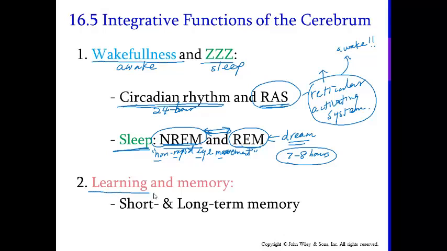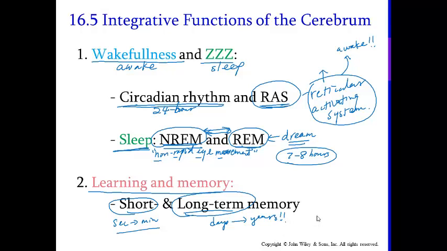Now, learning as well as memory are also very interesting aspects of integrative functions. We categorize memory based on, for instance, what we can remember in the short term. This could last from seconds to minutes, such as when you're trying to memorize someone's phone number. If you use it long and more repetitively, this can turn into memory that lasts from days even to years. Hopefully what you're learning in A&P goes from here, and you have a technique for changing it into long-term memory.